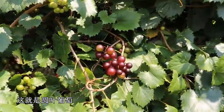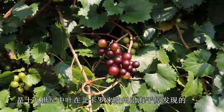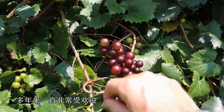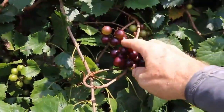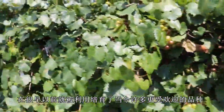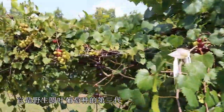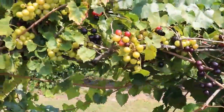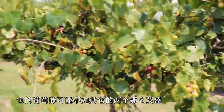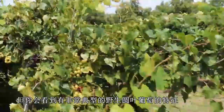This is Vitis rotundifolia — a wild selection which was made into a cultivar. This is the cultivar Thomas, which was found in the mid-1800s in the coastal plain of North Carolina. It was quite a popular cultivar for many years, has kind of a purple berry, relatively good flavor, and was used early on in breeding many of our more popular cultivars today. Here's a third accession of wild Vitis rotundifolia. You can see again these berries are a little more black, a little more shiny. The vines maybe not as happy as the other two, but pretty typical of what you'll find in wild Vitis rotundifolia.